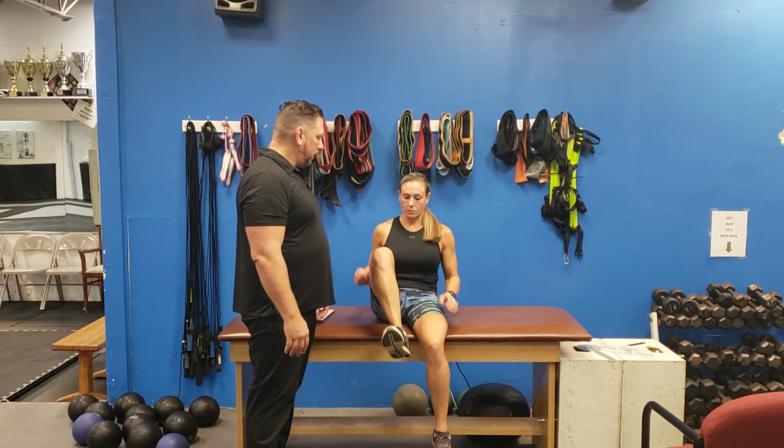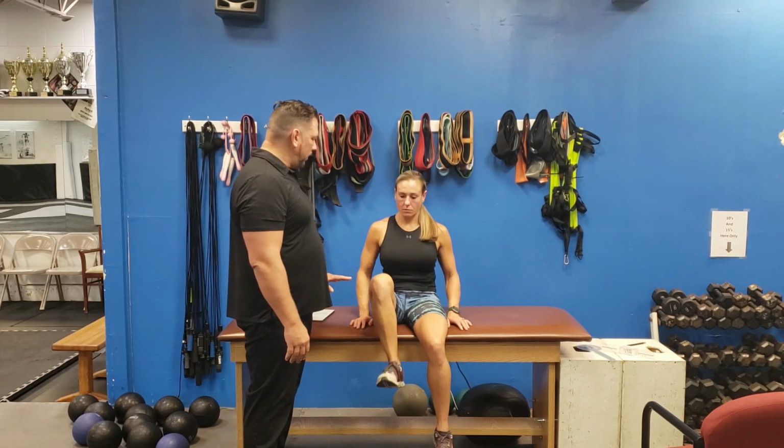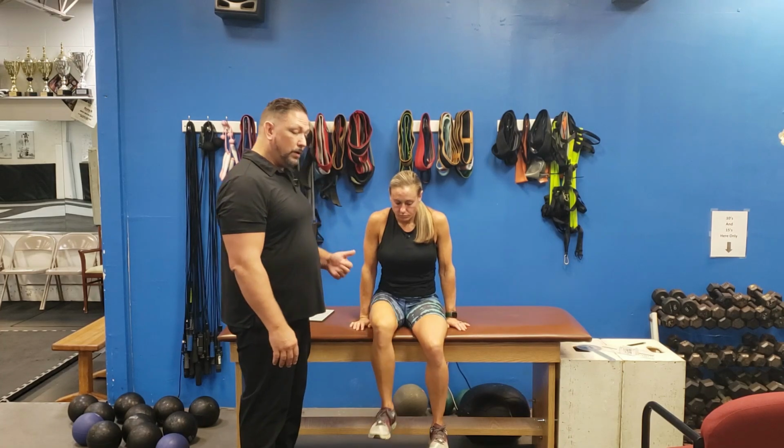Go ahead and lift that knee all the way up. Good, and down. And do it again. Go ahead, lift all the way up and down. Any pain or limitations there? Feels good. So now we're good to go ahead and do manual muscle testing. This is called a break test. And she's going to lift that just off the table, and I'm going to push down, trying to get her to fail and trying to get her to break the position.